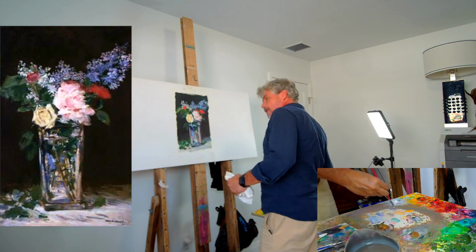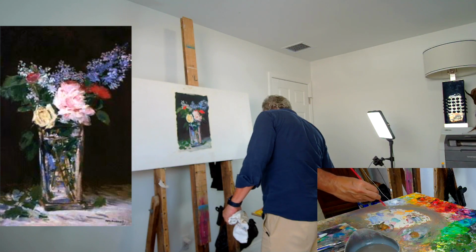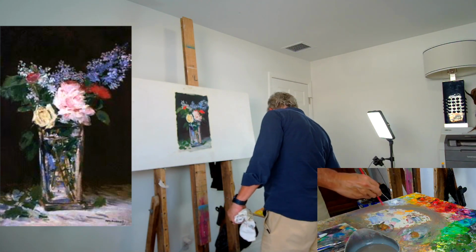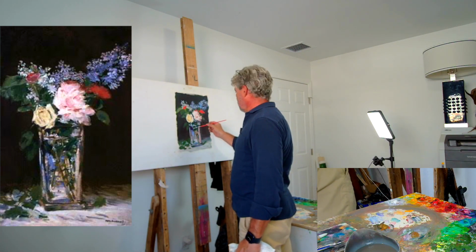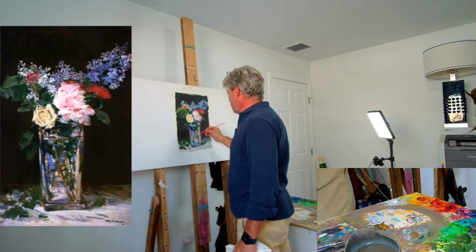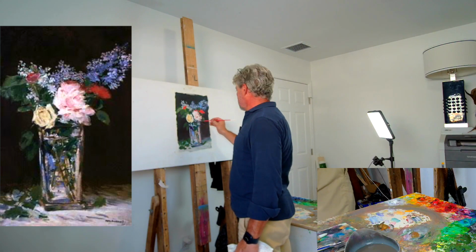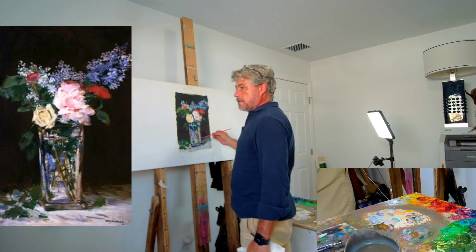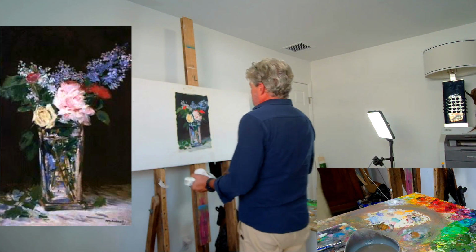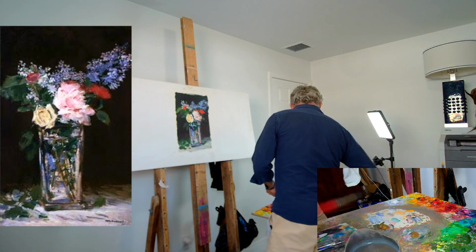It's still the same vase with those little white dots. That's funny. He did all those paintings with the same vase. So either he had only one vase in his house, or he really loved that vase. I will let you come up with your own conclusion. Maybe if some of you have the answer, you can send me an email and let me know, because I don't know why he used the same vase over and over again. I know when I was a younger painter, when I was doing still lives, I was limited to a certain number of objects. I didn't have an infinite number of things to paint still lives.